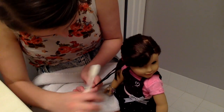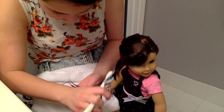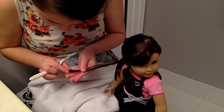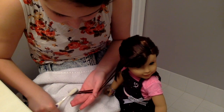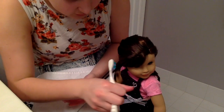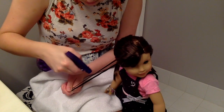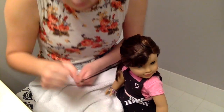And the key to it is just to take your time. And if you feel like you're getting frustrated, then you should just get up and walk away from the project for a while. Albeit, you should turn off your straightener, because leaving heated things on without supervision is just a bad idea. Okay, so when you are completely brushed out and everything's smooth, if you want to add more water to it, you may. Your doll's outfit and face will probably get wet.